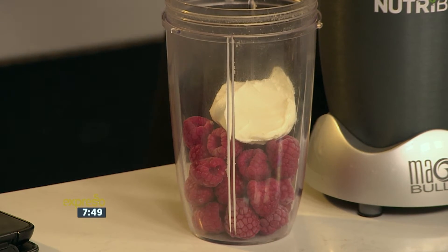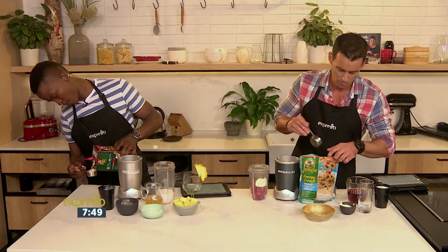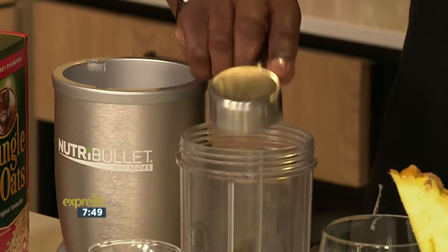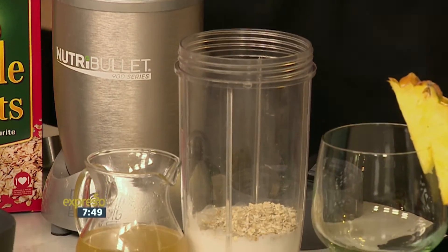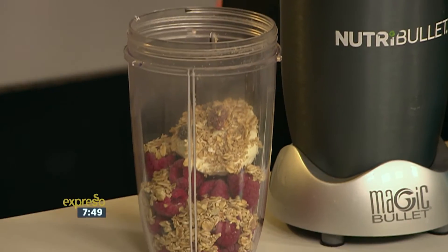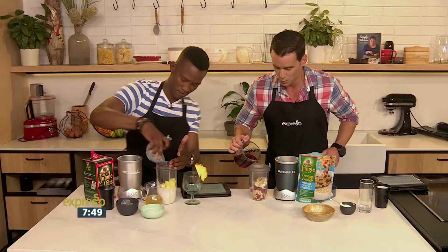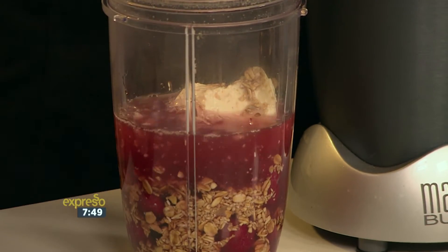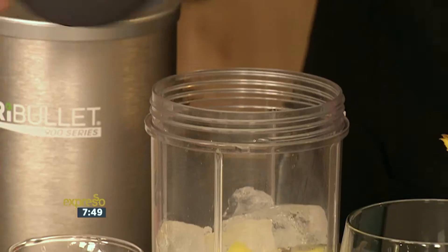When you've got oats, you don't really always have to go for the most amount — that amount gets bigger when you think about how it's going to absorb all of that liquid and expand. I'm also going for about a quarter cup of my muesli crunch. Delicious. And a bit of berry juice — I went for the mixed berry, but you could substitute it with any kind of berry. Some ice as well, for a bit of a zing and a crunch.